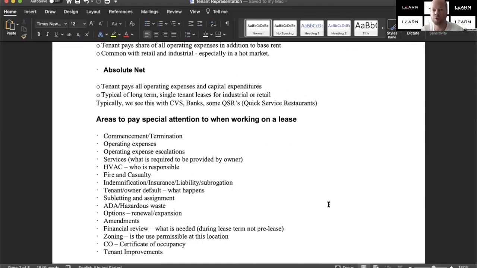There's been several people who get burned on the dates. It's more prevalent in a purchase because you have more money on the line, right? The deal's never done till it's done. On a purchase, it's obviously when it says funded, but on a lease, before everything's executed, you just need to make sure you understand the commencement and when the termination is. We've had instances where we have execution of a lease and then commencement is later, and there was confusion about when the tenant needed to start paying rent.